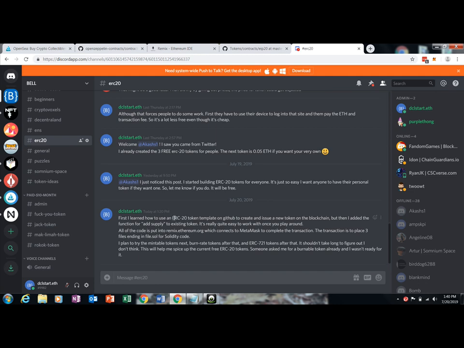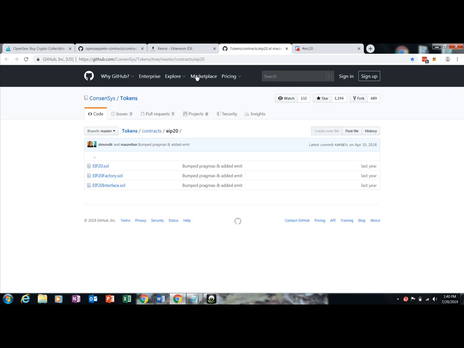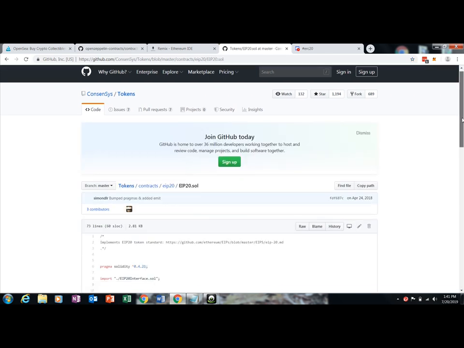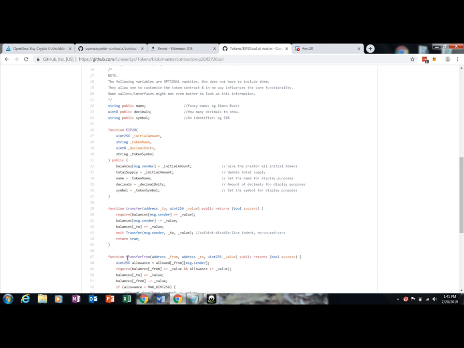But I've been making these tokens for free because I learned how to about a year ago. And what I was doing was coming over to GitHub, and this is an older version. And this is the Solidity code for the ERC-20 token. And there's 2 other files here that interact with this file. And when you click on them, you just have to change a couple of small things. So it may look confusing if you don't know programming, but there's just a few different functions here about transferring from and to. And then when you change a couple little things, you have your own token.